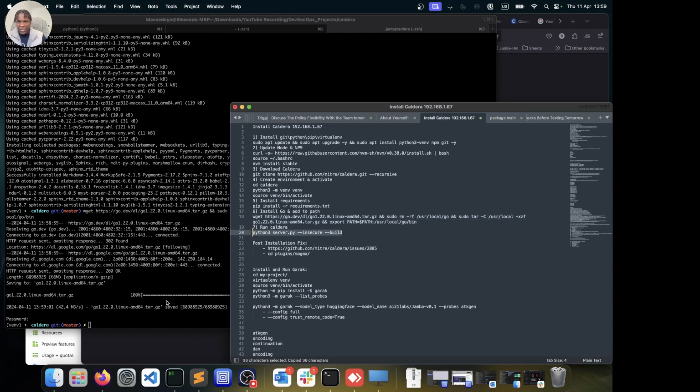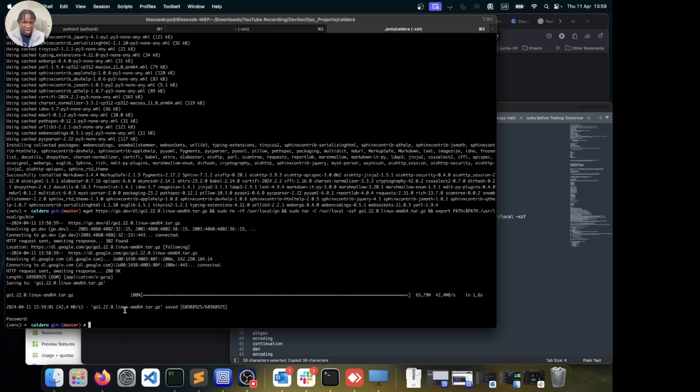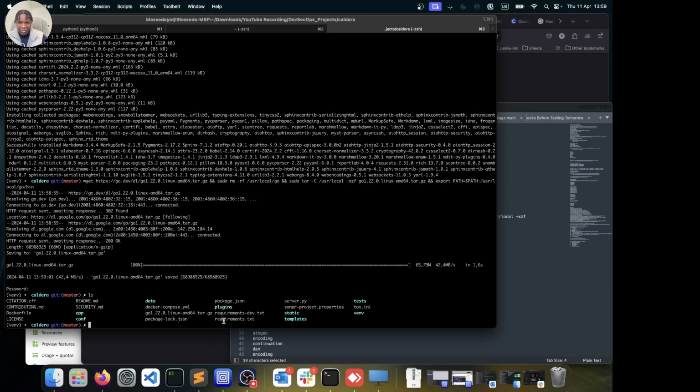But before I build Caldera, I would love to make a few changes, which would help us bypass a challenge we run into later within the authentication space. So if I ls in here, you'll see there's a directory called plugins. I'm going to go into plugins. Just stay here and not go into plugins. It's in the Magma. Then there's a file called .env templates.